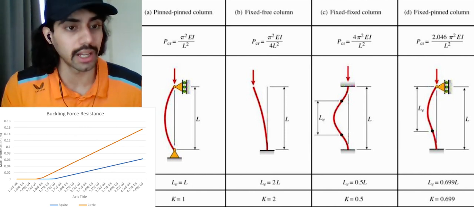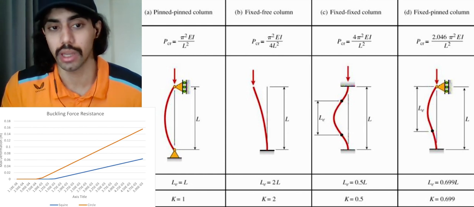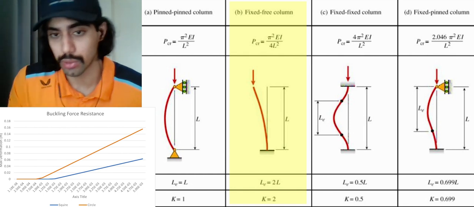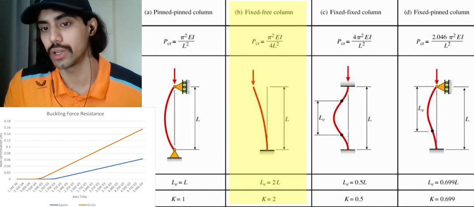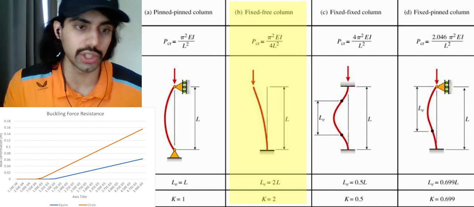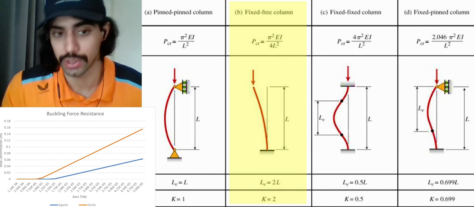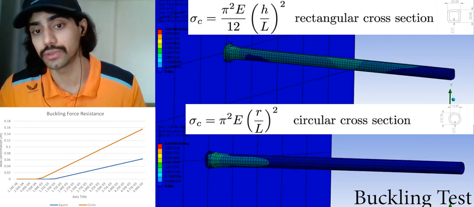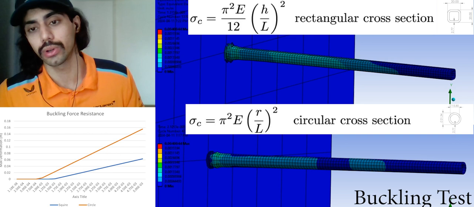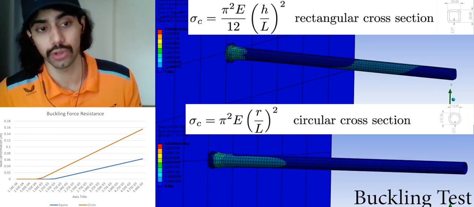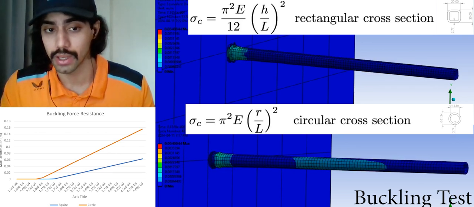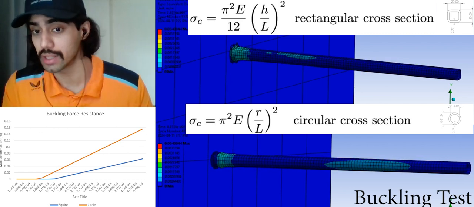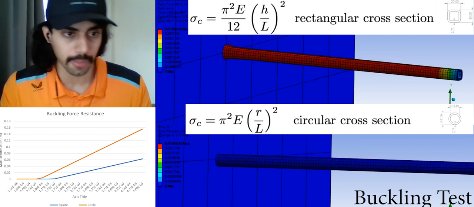We assume our elements act as a single column subjected to axial force. As shown in the table, we assume our column is in a fixed-free position colliding with a rigid wall at the velocity of 50 meters per second. The result, as depicted in the bottom left diagram, shows that the circular profile exhibits more deformation compared to the square one.